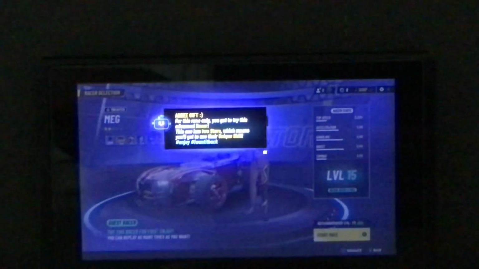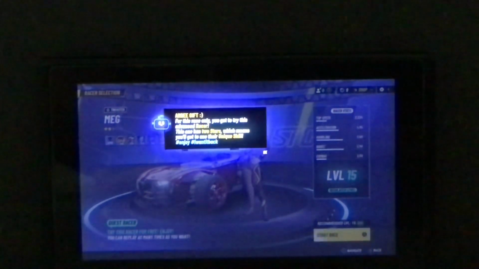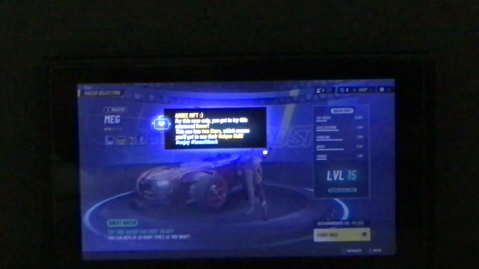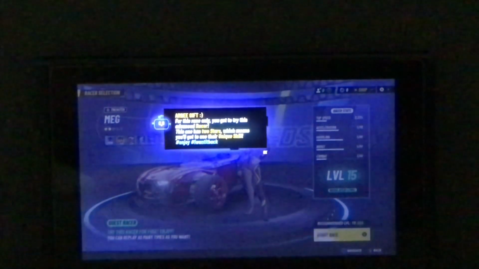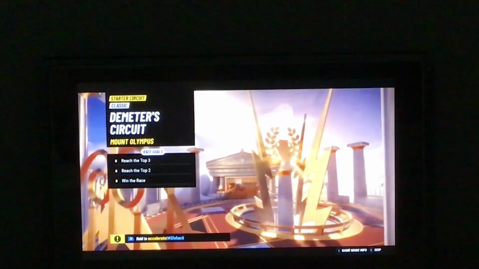Alright, guest racer, Meg. Okay, an RB gift. For this race only, you get to try this advanced racer. This one has 2 stars, which means you'll get used to their unique skill. Okay then, let's just, alright, here we go.